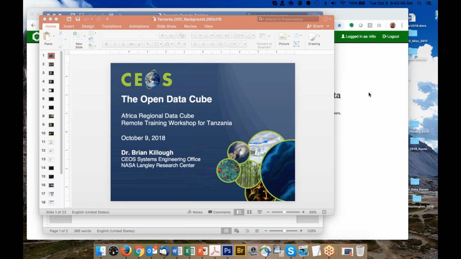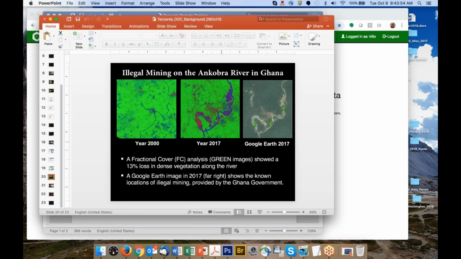So what I was showing you back at this point, the one that we did right here in Ghana, is one example of that. And I can show you a few examples. We can use some spectral indices like fractional cover or some of these vegetation indices like NDVI, and you can look at changes. And the way that we normally do detection of the mining is we do it by looking at land change.